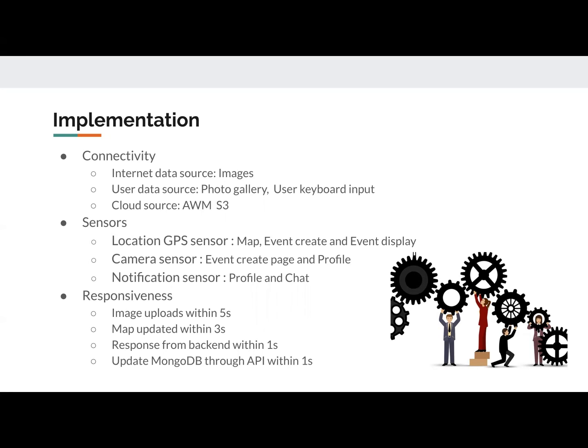The camera sensor for event creation and profile allows users to take photos as the image they would like to upload, and the notification sensor for profile and chat features. In terms of responsiveness, we can achieve image uploads within 5 seconds, map update within 3 seconds, request response within 1 second, and database update within 1 second.